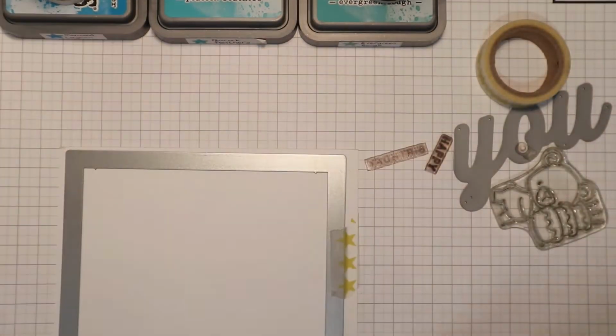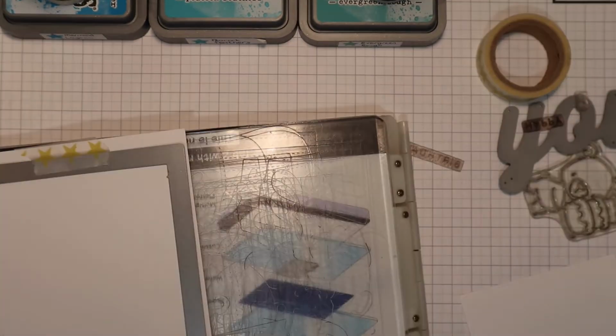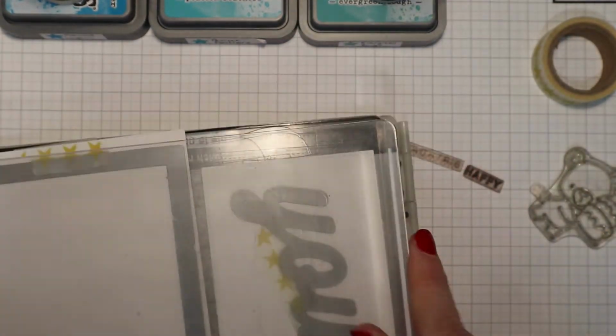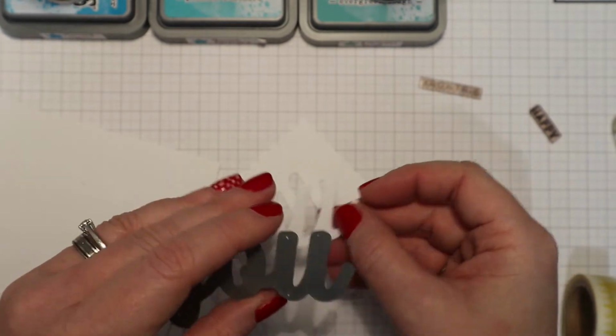Next up I need to do my die cutting. So I have the Lawn Fawn Stitched Rectangle Frames die. I've got the largest one there and that's going to cut out the frame of my base card. Then I'm using a Simon Says Stamp Big U die, and I'll use the coordinating stamp set later on in the card.